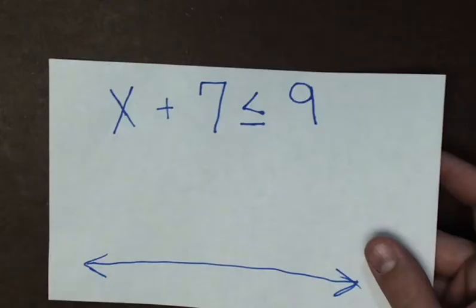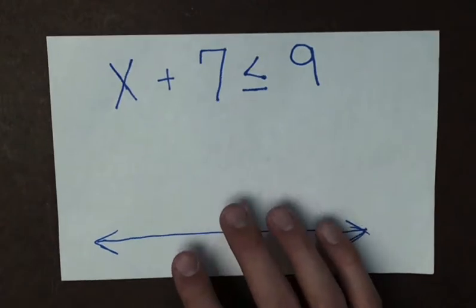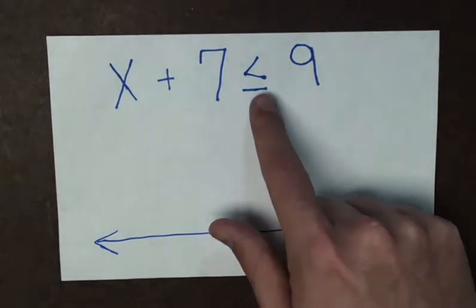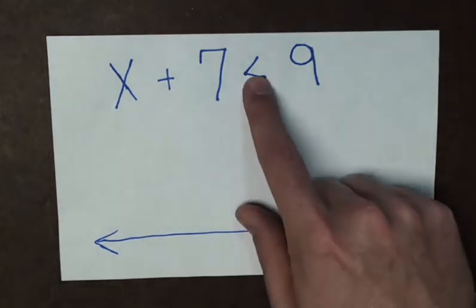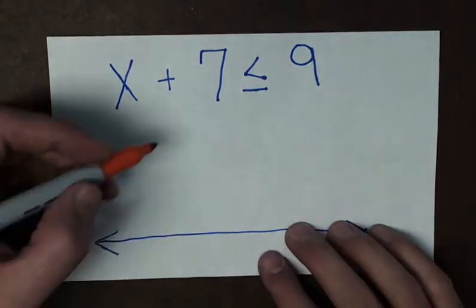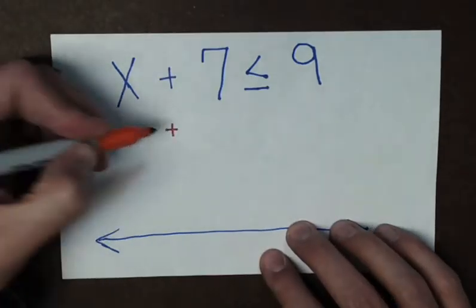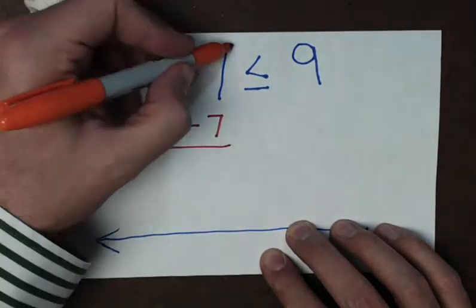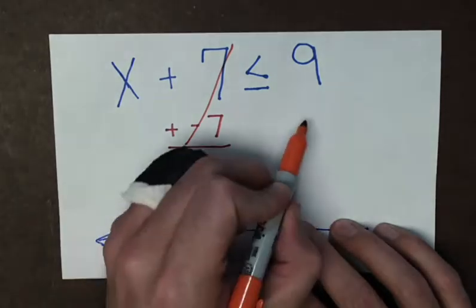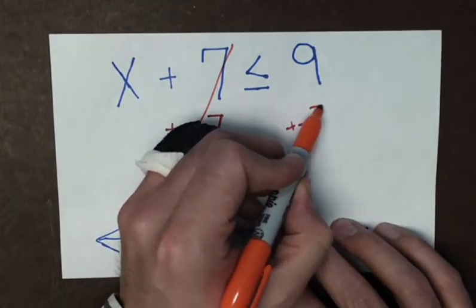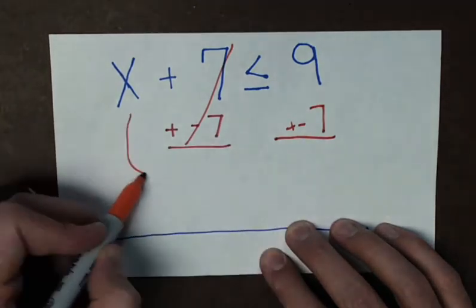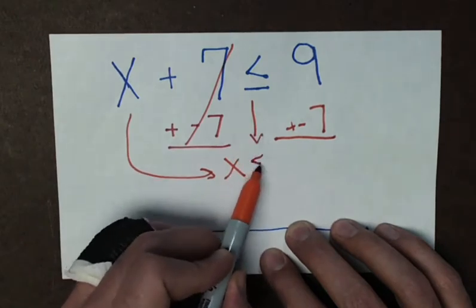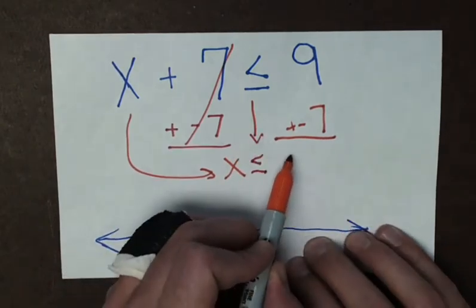Okay, now go to your handout, and this is our first problem we're going to be working on. It is x plus 9 is less than or equal to 9. That looks like an equal sign and a less than sign, and it is both. So to isolate the variable, we're going to add the opposite to both sides. These cancel out, so I'm going to add the opposite, so the x gets brought down, the sign gets brought down, and this is 2.